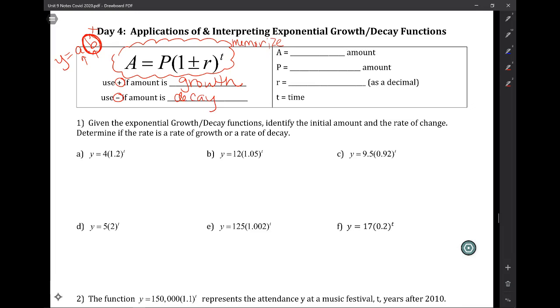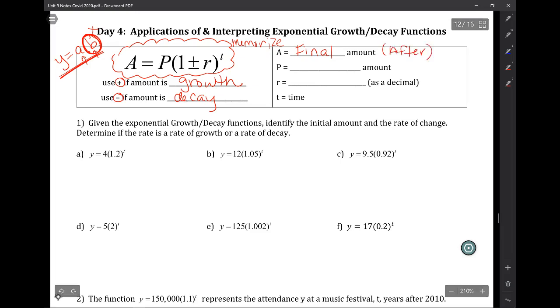Now you're also going to notice that there's different letters being used now. Remember, this is an application, so we are no longer going to be talking about just straight exponentials. We are now applying them to real world situations, typically money situations. So A is going to represent your final amount in your bank account, or how much money you will have, or how much population you will have, or whatever, after a specific amount of time. So I always think of A as representing the after amount.